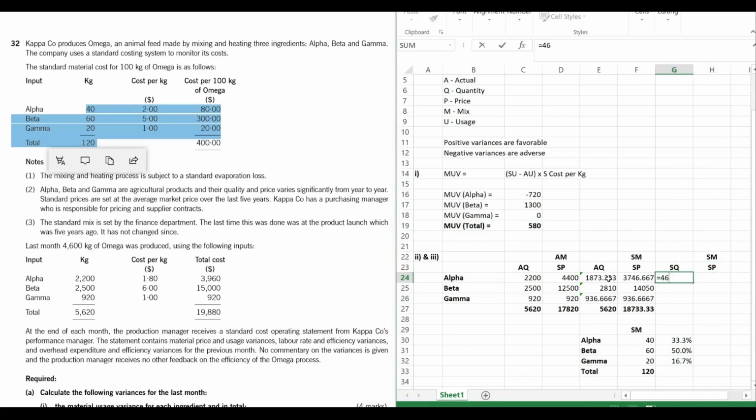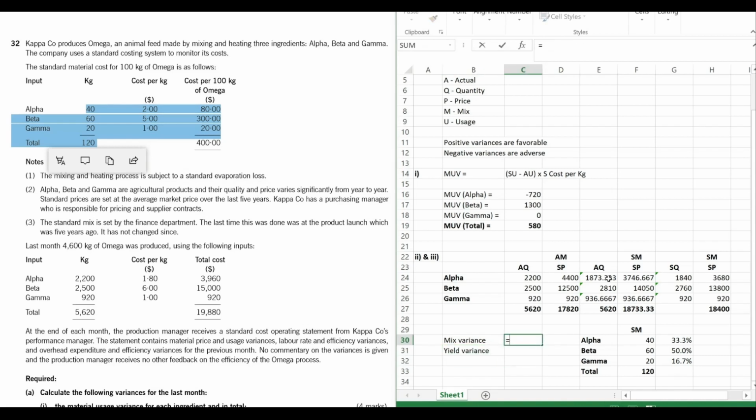Okay, so this is 46 into 40. Let's link it down to the formula below so that it's all tied in together. 46 into 60 and 46 into 20. Technically I could have just copy pasted the first one, but okay. And once again, into the standard prices, we'll just copy paste these amounts. We get this, add this up, we get this. Okay, and we have the mix variance and the yield variance.